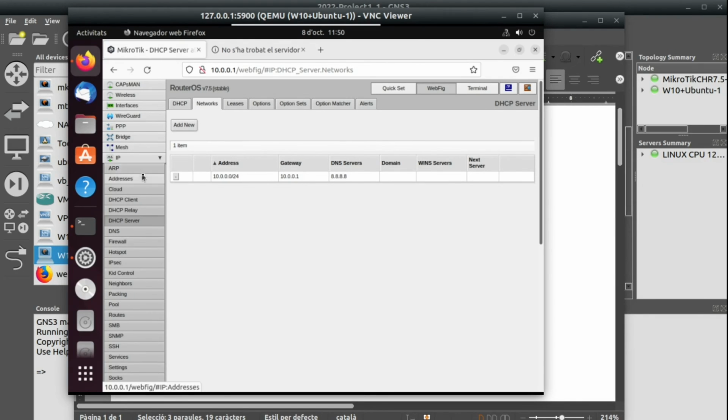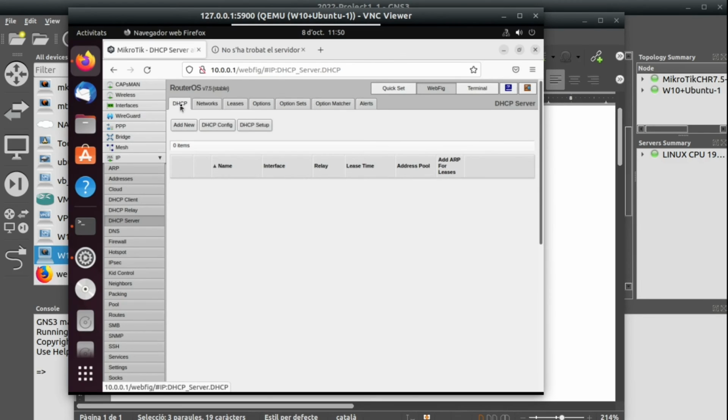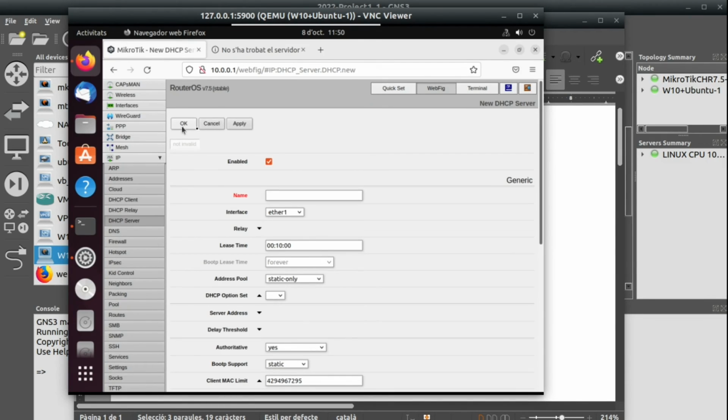Great. We just have to create our DHCP server. So in the DHCP tab, you have to add a new DHCP. Name whatever you want: DHCP server. In the case of a real router, you will put something that will identify your DHCP server and your network.